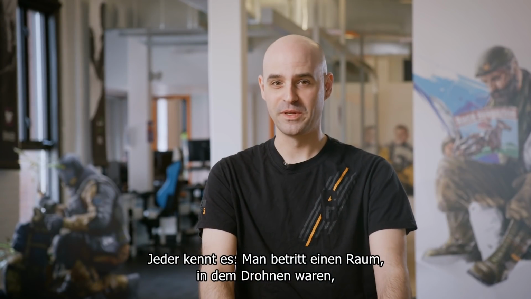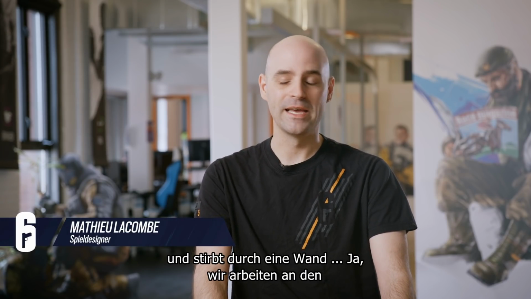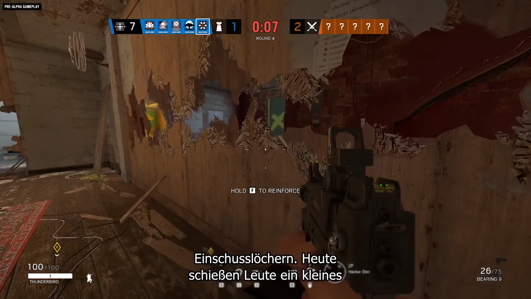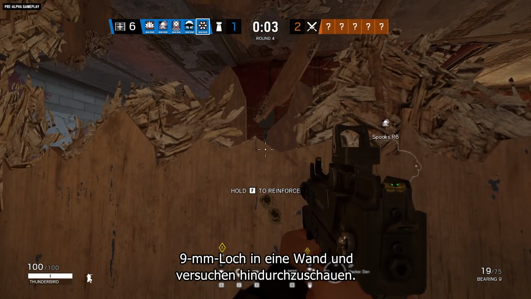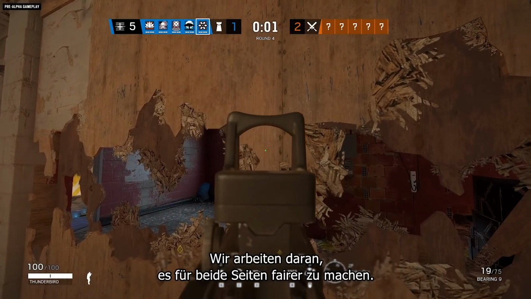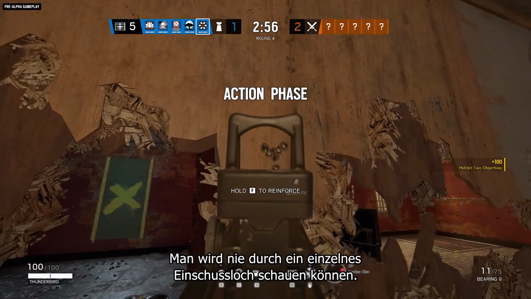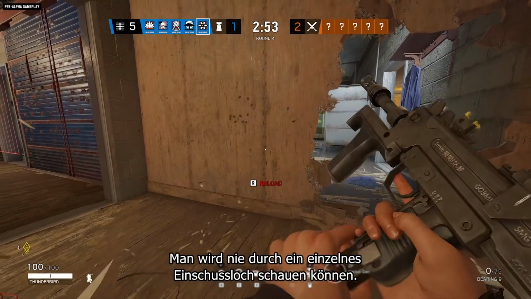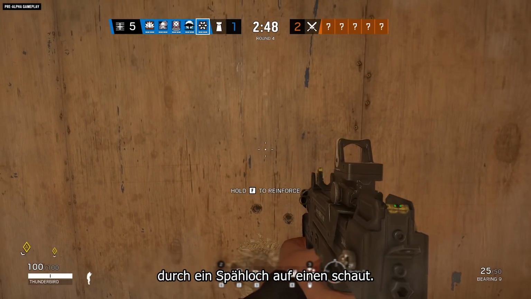We've all done this. You enter a room that was droned and suddenly you die to a wall. Yeah, we're tackling the bullet holes. Today we have people shooting a small 9mm in a wall and then trying to peek through it. We're tackling this topic to make it more fair on both sides. You will never be able to see from a single bullet hole. So if you drone a room, you know that there won't be anyone looking at you through a peephole or something like that.